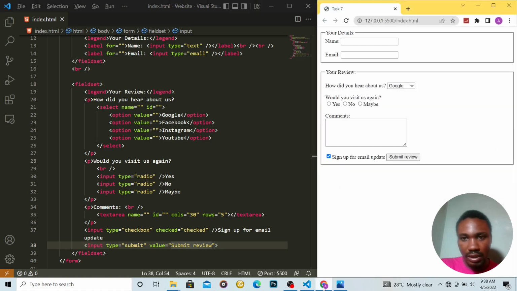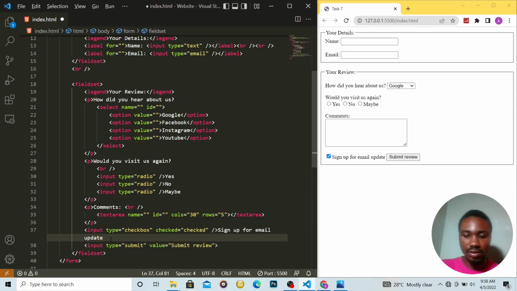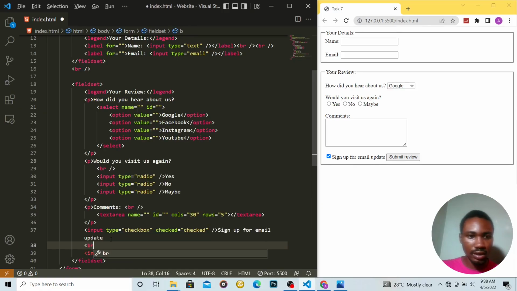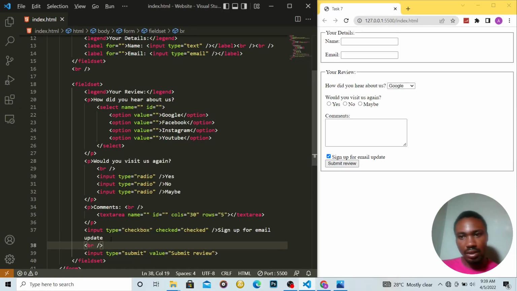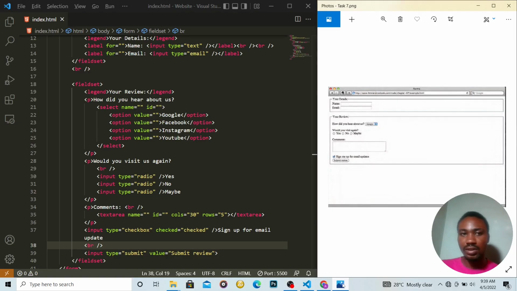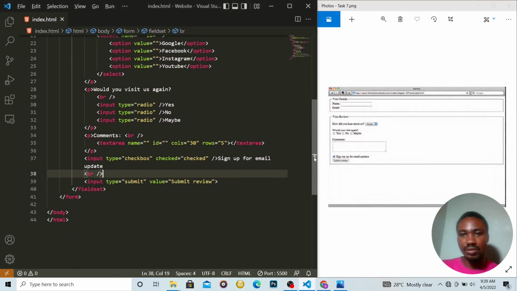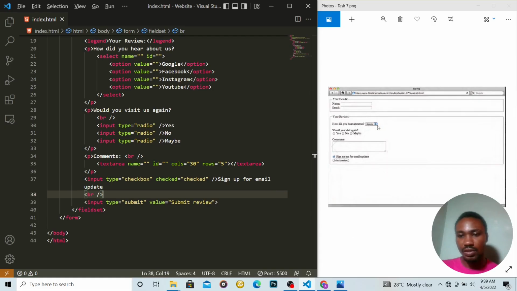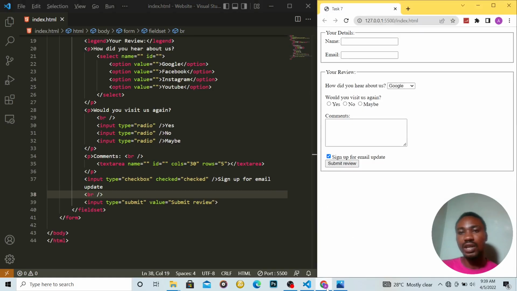So and that's the end of it. So you can just come here, new line, BR, and save. So you can see we were able to create this exact same text. So that's how we were able to create it. You can just scroll up to see it properly. So this is what we have, and this is what we have on our code.